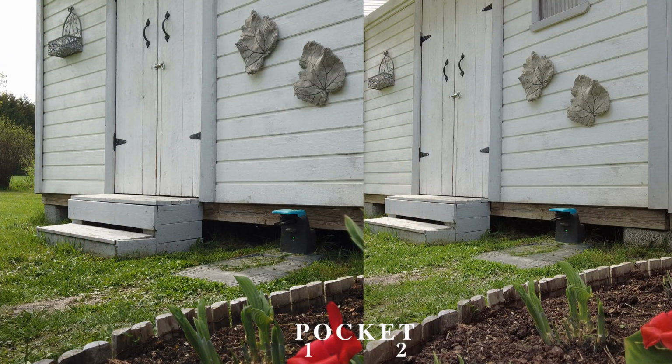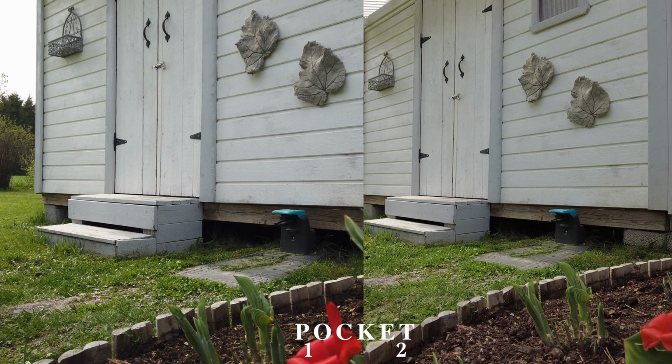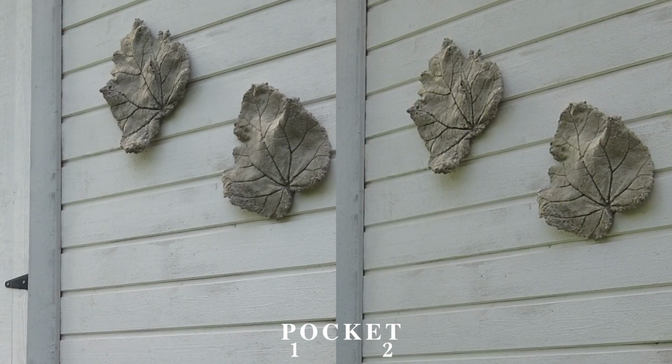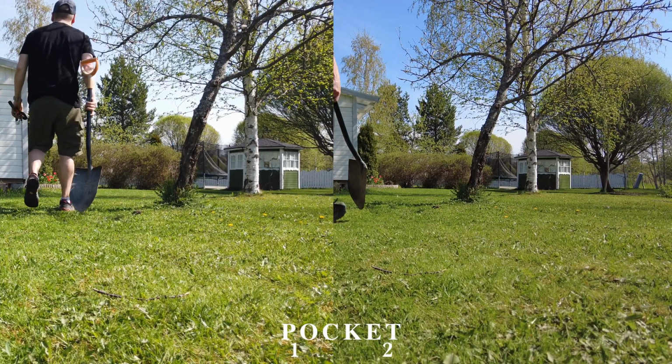Now if we look at the white wall and the grey concrete leaves, we can see that the Pocket 2's is warmer, with a yellowish greenish tint, and the Pocket 1 has more accurate white and gray. Also, now we can see that the Pocket 2 has over sharpened the image.